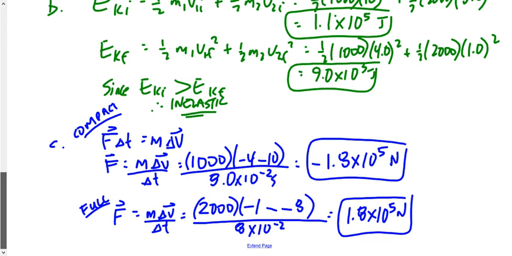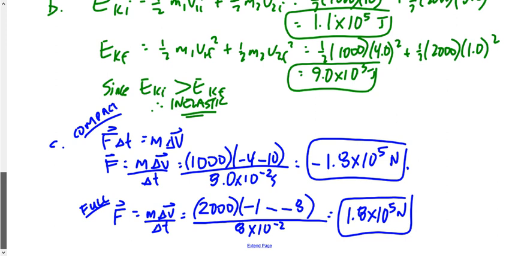Now, you could have just solved the first one and then said, second one's equal and opposite, right? Because if object A applies a force on B, object B applies an equal and opposite force on object A. So you didn't really need to do the second calculation if you remember Newton's third law in that instance. But you still could, and obviously you still get the right answer if you do. Nice little check if you do, right? Because if you get the same answer, you've got to be right.